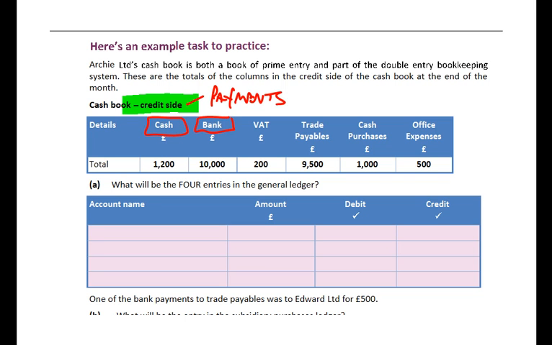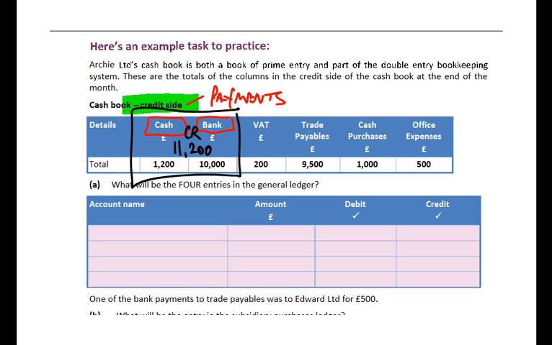And in fact, you can see in the first couple of columns here, we've got a total of £1,200 on the credit side for the cash account and a total of £10,000 on the credit side of the bank account. So over this period, whatever it relates to, we've had £1,200 come out of our cash balance and £10,000 come out of our bank balance. Hopefully you can see that is therefore a total of £11,200 coming out of the asset. That's effectively the credit being posted to either the cash account or the bank account.